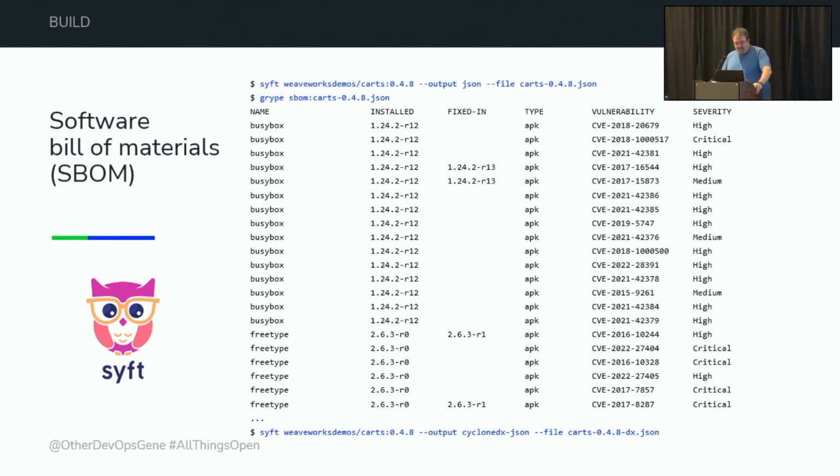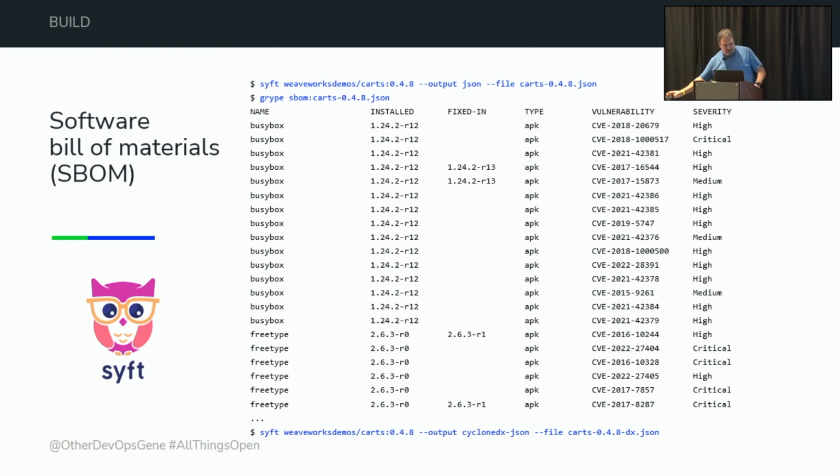So here at the top, you see the command to run Syft. I just run it against an image, give it the output format as JSON, spit it out to a file, and then I can hand that file to Grype, and now Grype can scan it. Now I can keep that SBOM around, or I can keep a whole directory full of SBOMs and just run Grype against it all the time, look for new hits, right?